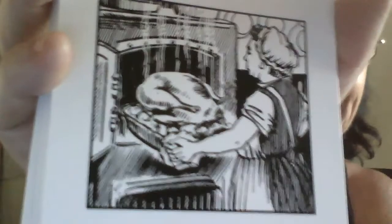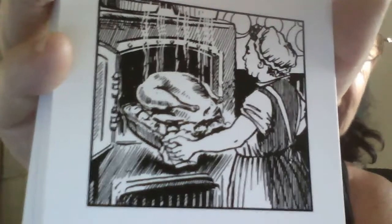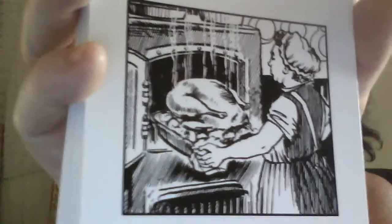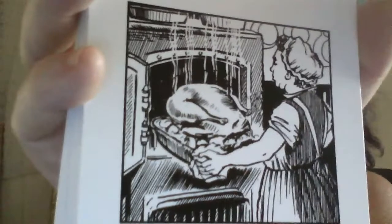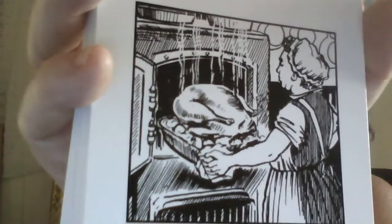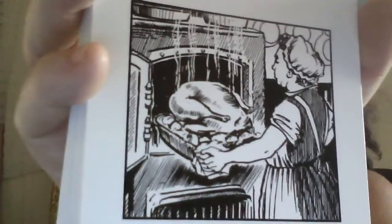So if I'm wobbling it around. So what's that? Don't cook your goose, because that's not a goose, is it? That looks like a turkey or a chicken. Does a goose look the same as a turkey or chicken? Danny's on a roll today. Cool. Don't cook your chicken. No. What's the saying? That's a huge chicken.